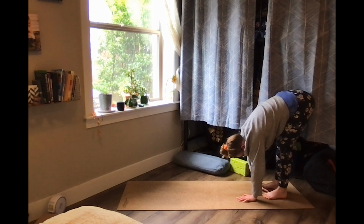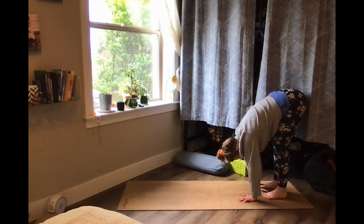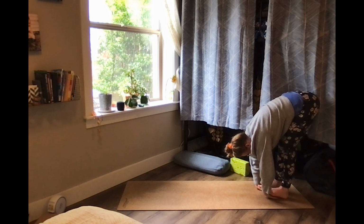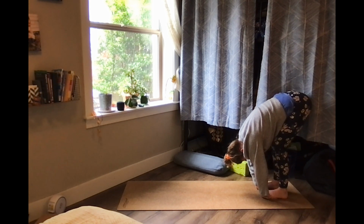And then you can play with doing this on the other side. Just placing the hand underneath the foot and letting the toes massage the wrists. And then you can play with both wrists if you like. And if you're like, I don't touch my toes, it's okay. Bend your knees more and you'll have more access.